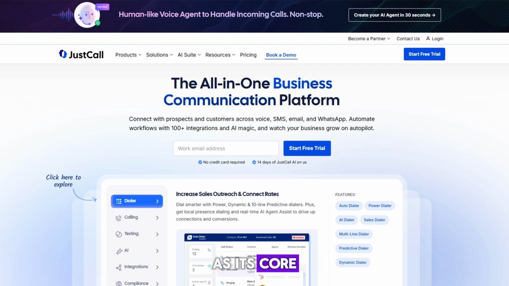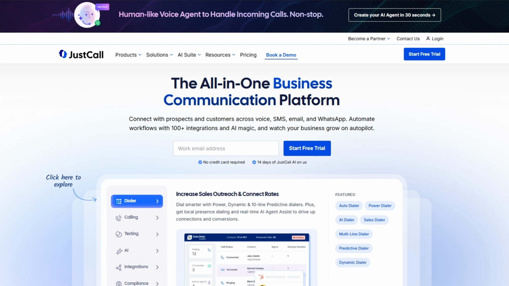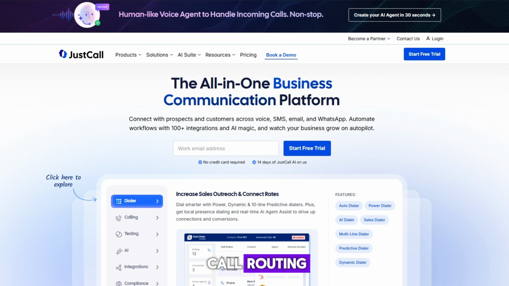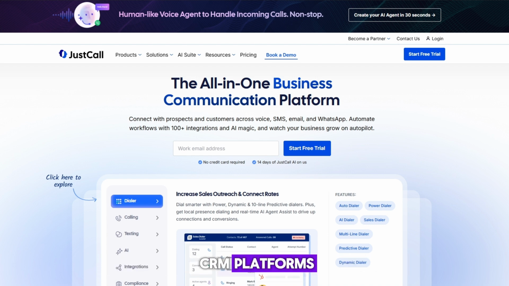At its core, Justcall operates as a VoIP, or Voice over Internet Protocol, solution that eliminates the need for traditional phone systems, offering unparalleled flexibility and scalability. Businesses can utilize its robust features, including cloud-based calling, interactive voice response or IVR for automatic call routing, SMS automation, and seamless integration with leading customer relationship management platforms, or CRM platforms.